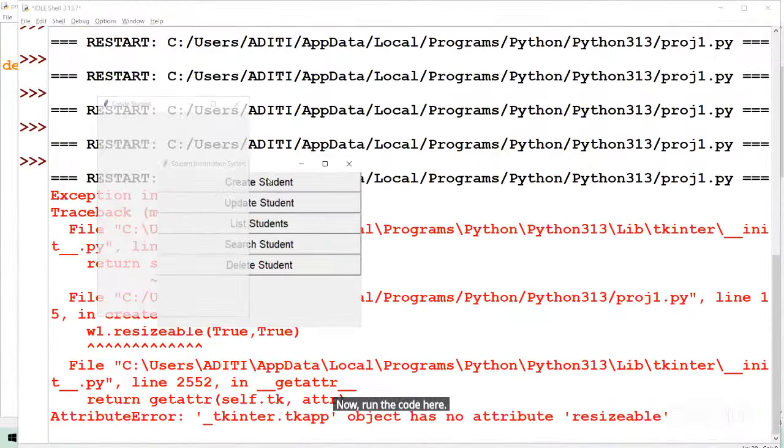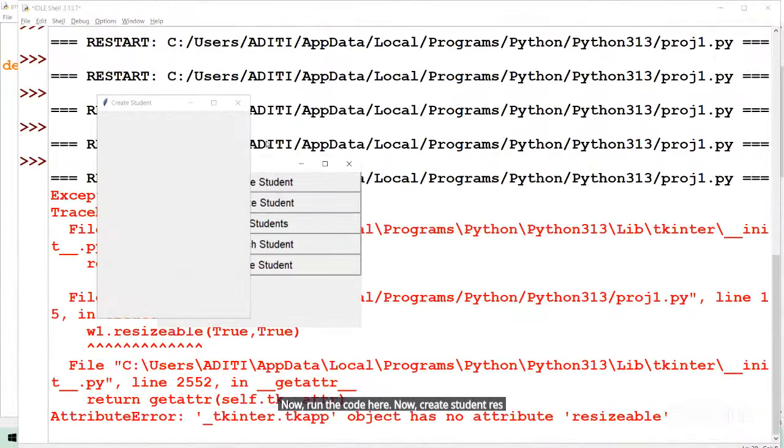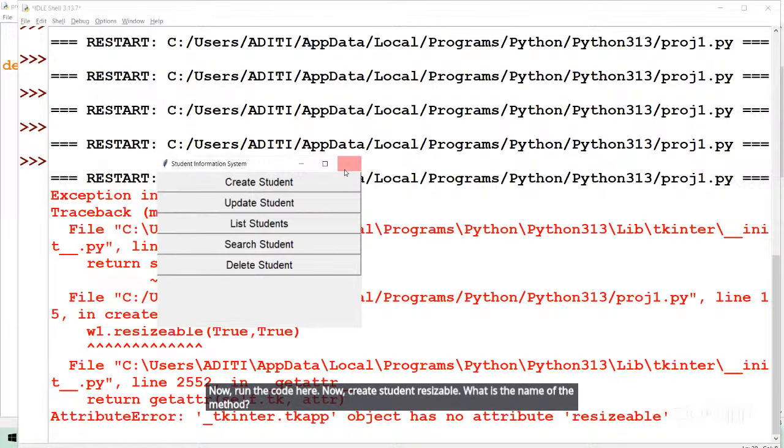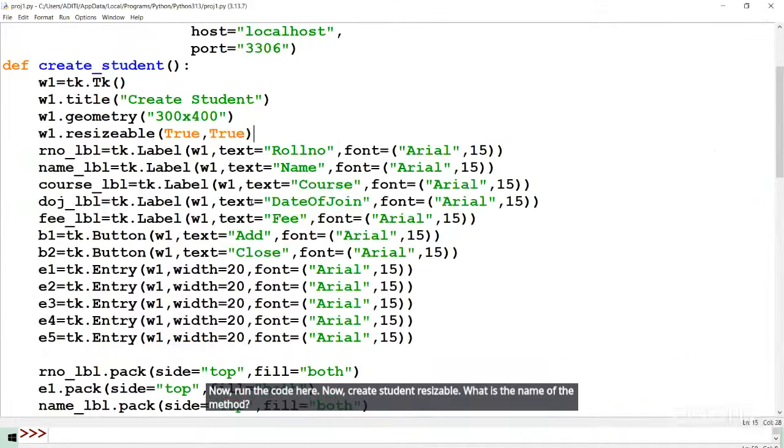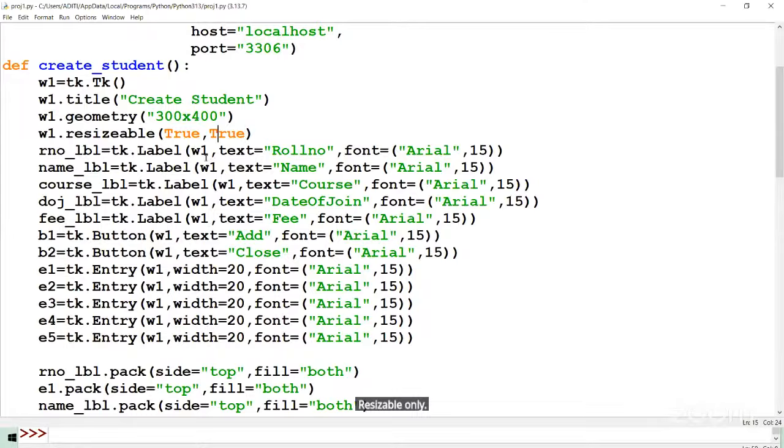Now create student. Oh, resizable. What is the name of the method? Resizable only. Window1.resizable, tell me what is the method name?